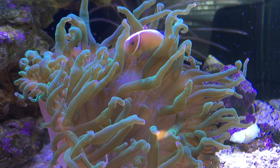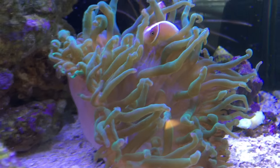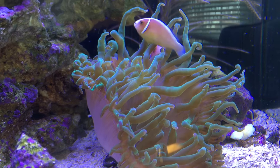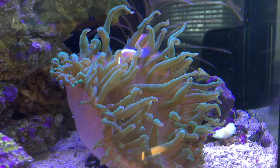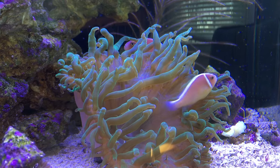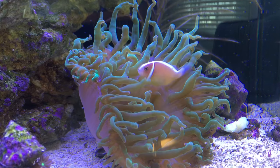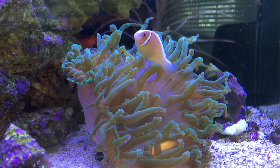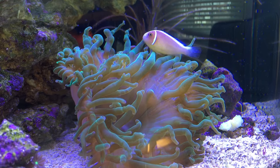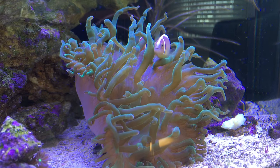One of the coolest interactions we can witness in the reef is the relationship that clownfish can have with an anemone. Many times, clownfish will choose an anemone to host in and use it as a place to live and for protection. Unfortunately, none of my clowns have decided to host in anything yet, but I'm still hopeful. This is a clip of the clowns I used to have in my 25-gallon, which used to love living in this anemone. Once a clownfish does decide to host in something, they are known to defend it vigorously — you'll even hear stories of a two-inch fish going after a 200-pound man if their hand gets too close to their home.